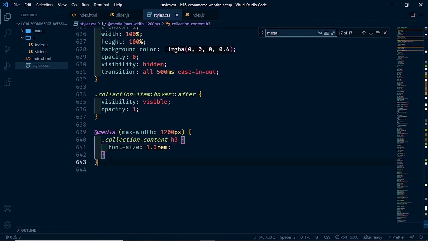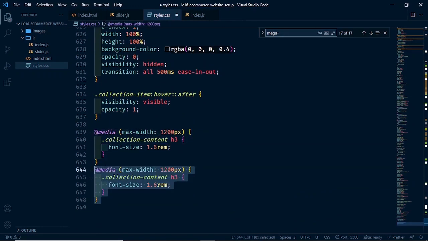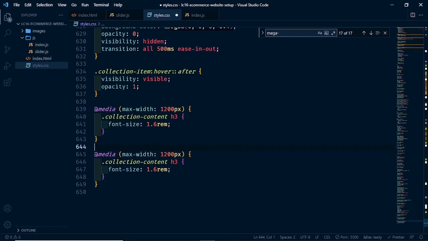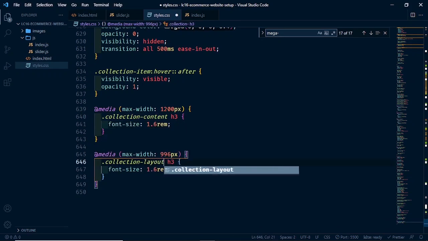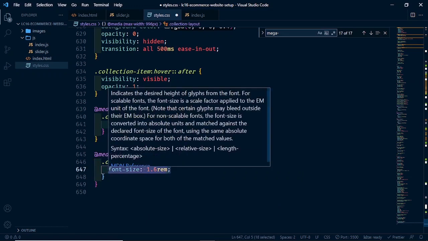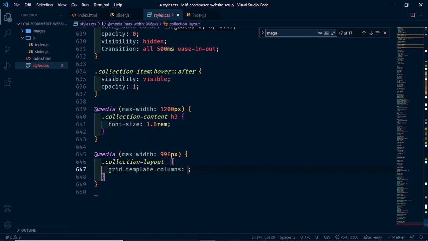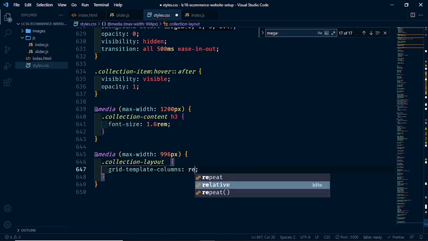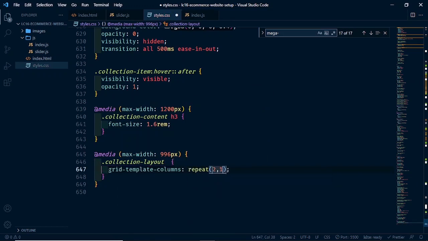Then the media query for 996, so for 996 pixels, let's get the collection layout. Then let's remove this h3 from here. Let's give it grid template columns of, so repeat, we want two 1fr.